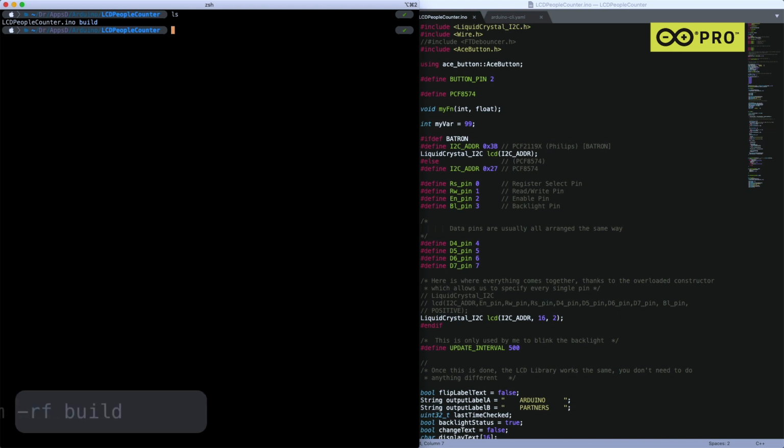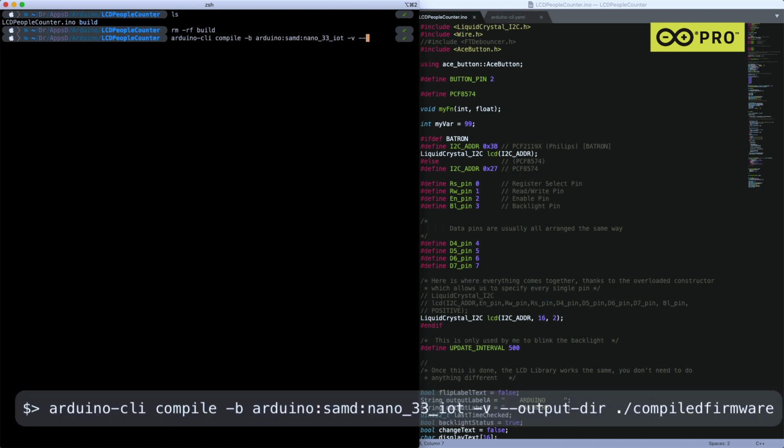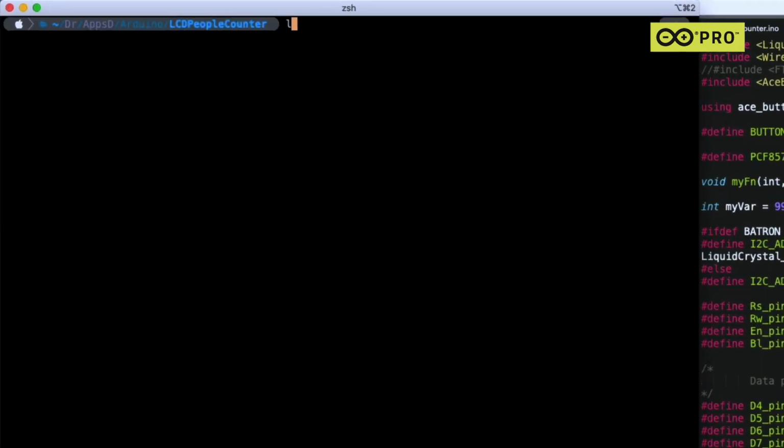So for instance, I can remove this build folder, and I can say, rather than export binaries, I can choose output dir, and I can put this folder anywhere on my system. I want to put it here, but I want to call the folder compiled firmware. And here, that is my folder compiled firmware.